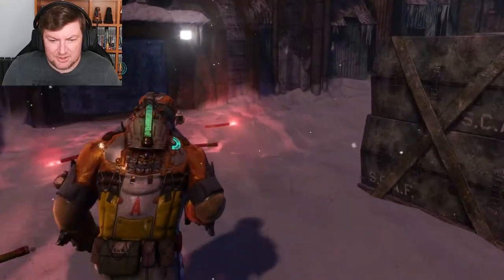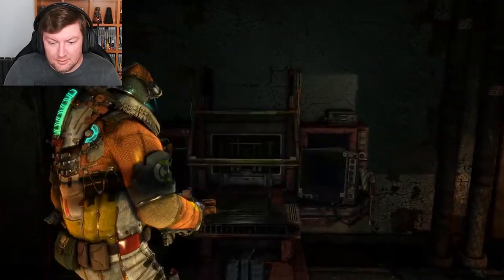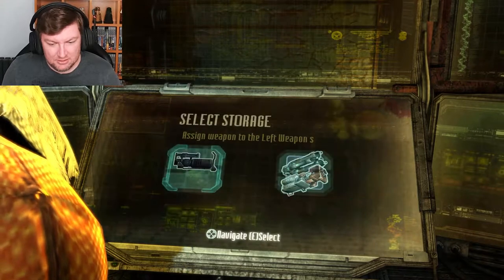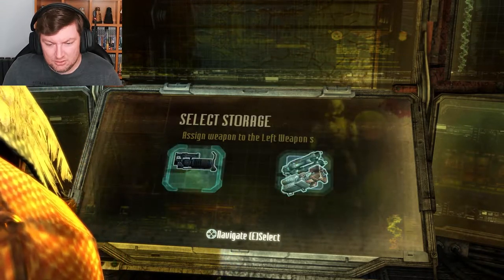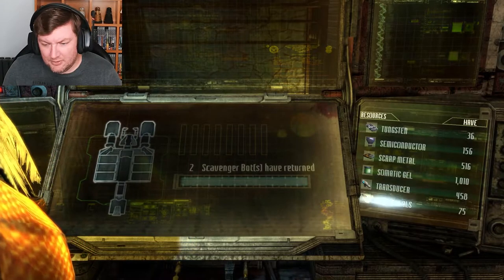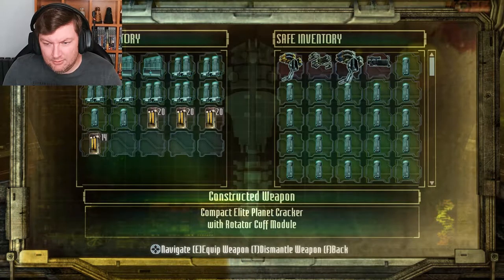Let's go and get this side mission done. Going on in here. Bench, got my bots back. Probe, all parts collected. Alright, we'll craft that then. Oh shit. Can't I just store it? Oh yeah, that's a lot of gel. Alright, okay, good. That's in there for now.